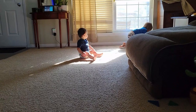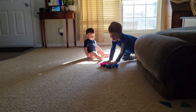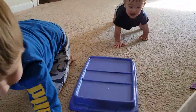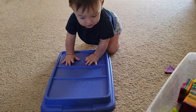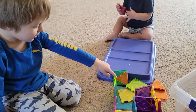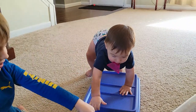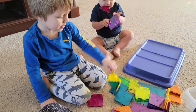I'm over here building stuff with the magnetic tiles because I know Bear's gonna want to destroy something, and him and Aaron fight the whole time. Aaron wants to build and Bear wants to destroy. All Bear does is destroy my creations. Mom, I got pretty already. They're fine!